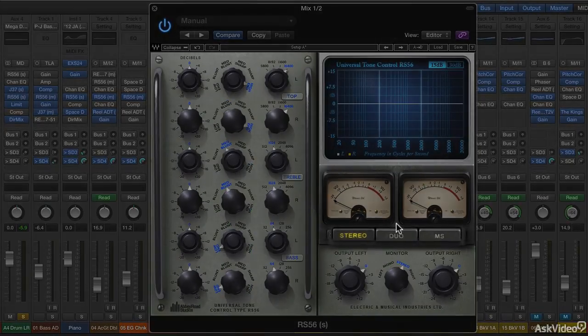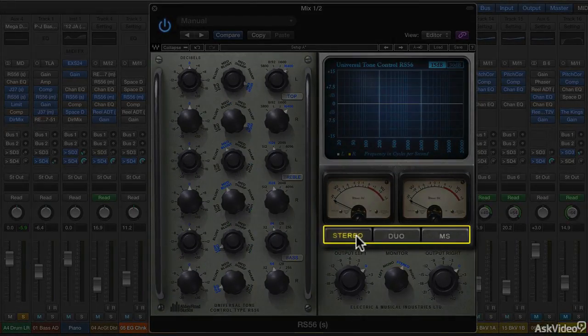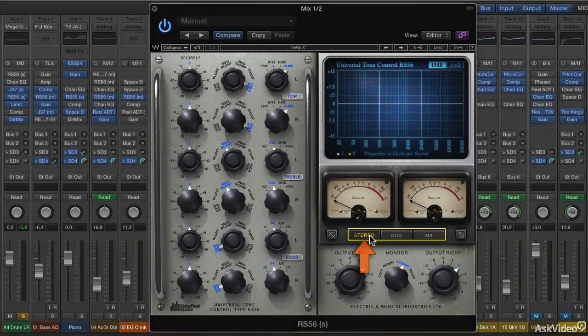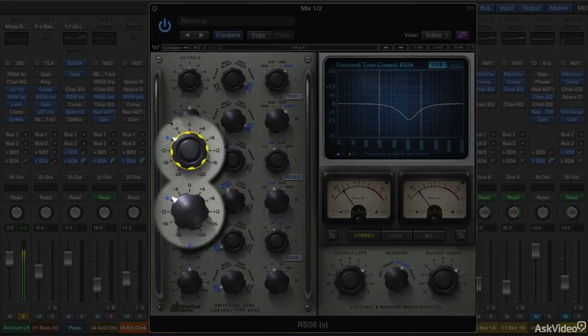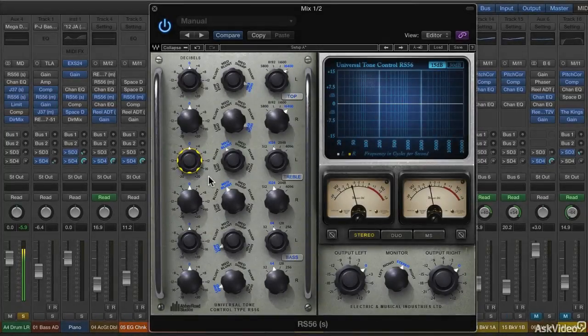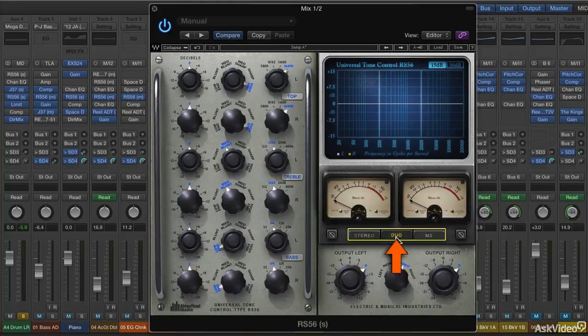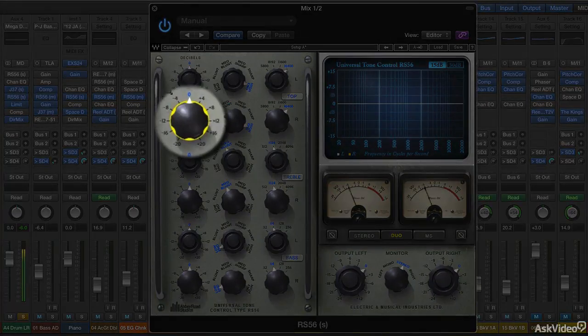In the stereo version of the plugin, there are the options I described briefly last time. There's stereo mode, where the left and right channels are linked, just like on the original. Both knobs move when you turn one. In duo mode, the two channels' controls are independent. This is great if you have a doubled part or a stereo signal like drums with different elements on opposite sides of the mix.